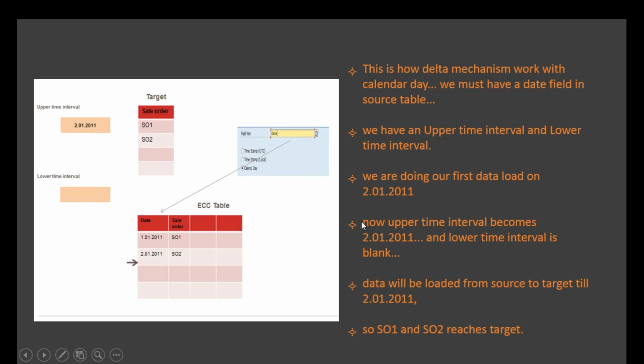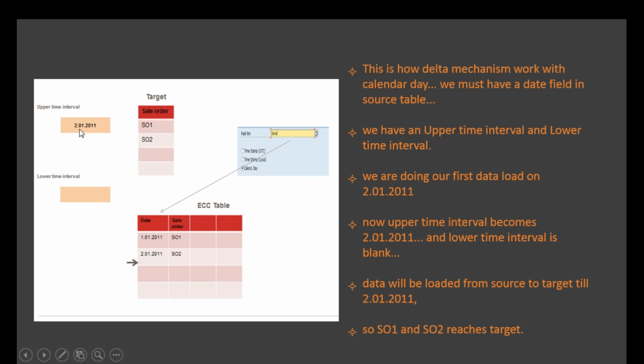Then we are loading data on the second load, then it will take the data upper limit as that date, and the date when it was previously triggered will be considered as the lower time interval. Since the first load is happening on 2/1/2011, whatever records are there till then will be brought into BW.